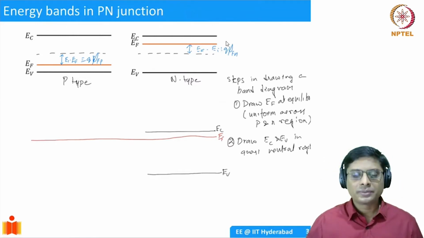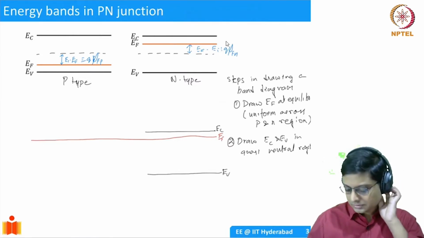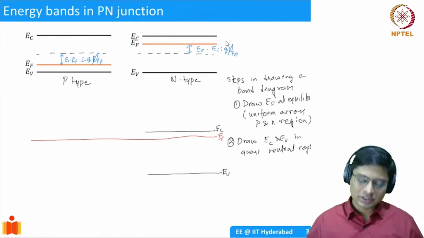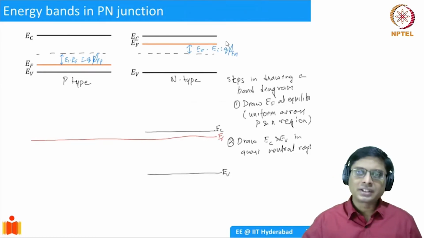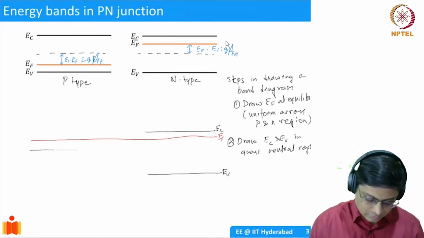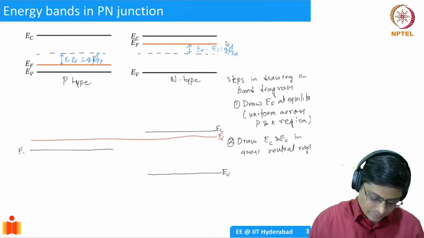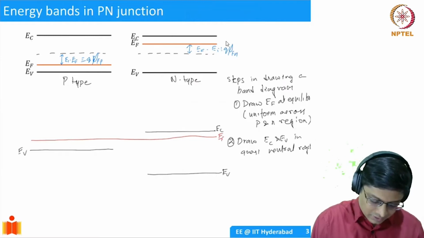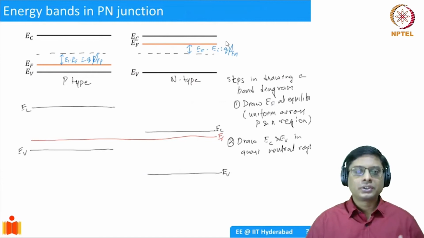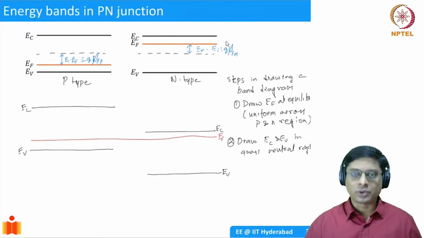Okay. So this is a Fermi level for the N-type semiconductor. Similarly, I can draw the Fermi level, EC and EV for the P-type semiconductor. So for the P-type semiconductor, the Fermi level has to be close to the valence band, right? So here I would put in EV, and then approximately I will draw the EC. All right. So this is how the equilibrium band should look like in the quasi-neutral regions.